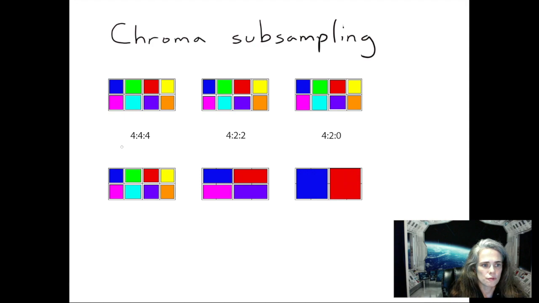So 4:4:4, you basically didn't throw away any data at all, right? You started off with your two rows of four pixels each and you ended up with the exact same information. And this is really great if you are capturing video for the first time because then you have as many options as possible later for what you want to drop out to optimize the images.